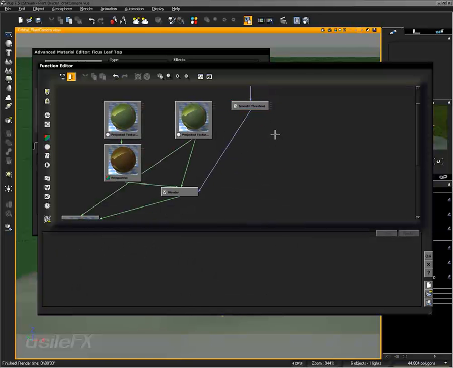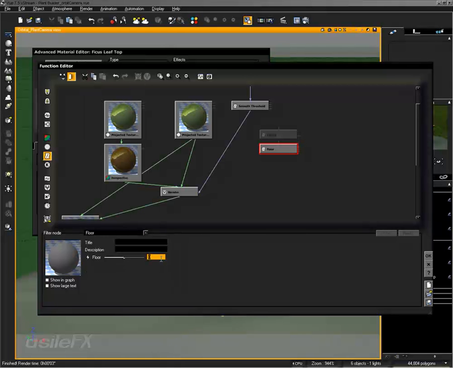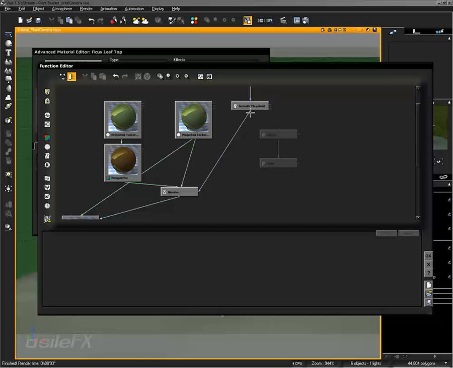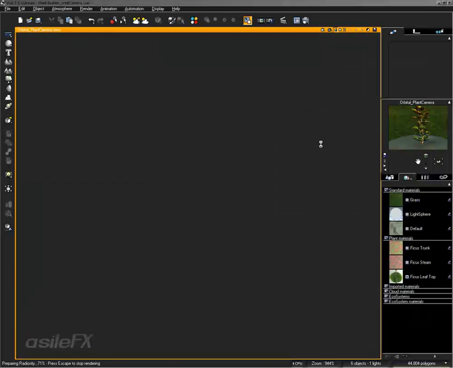Now I am going to add in those other nodes I was talking about, which is basically to add in two filters. One is going to be our ceiling and the max height, and the other one is going to be the floor. Set the floor to -1, set the ceiling to 1, connect the floor to the ceiling, and we can disconnect the ratio from the smooth threshold to the floor and ceiling up to the smooth threshold. So we're going to see that's giving the effect we want.